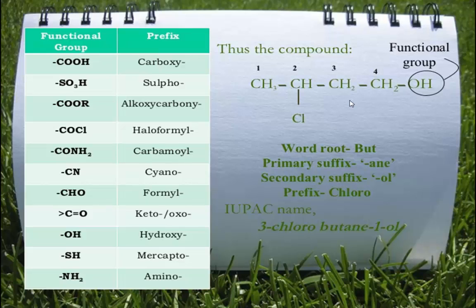Yes, students, see here some functional groups are present with the prefix, meaning the part of the word which is used while writing the organic compound name. Students, if your organic compound contains a COOH group but it comes as a prefix, then the word carboxy is used. Similarly, SO3H means sulfo is used. Like this, CHO means formyl, CO means keto or oxo, OH means hydroxy.